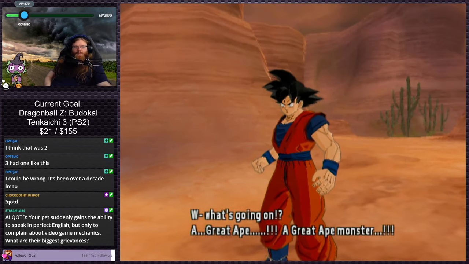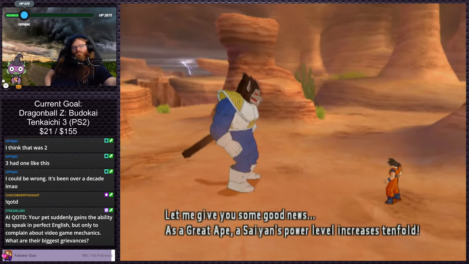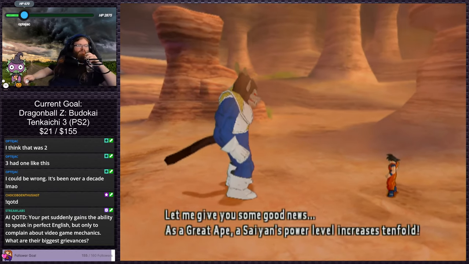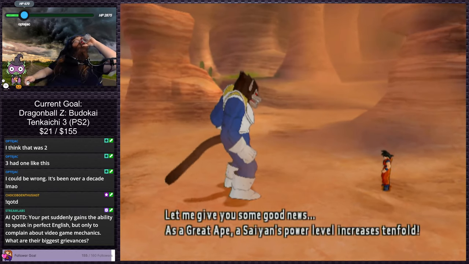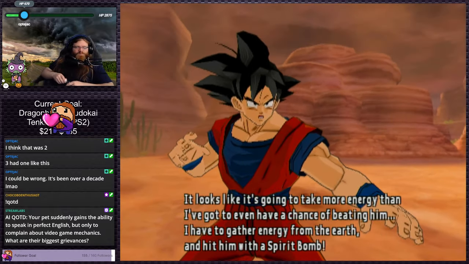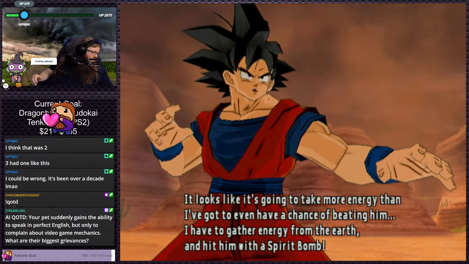What's going on? A great ape? A great ape monster? Let me give you some good news. As a great ape, a Saiyan's power level increases tenfold. It looks like it's going to take more energy than I've got to even have a chance of beating him. Have to gather energy from the earth and hit him with a spirit bomb.